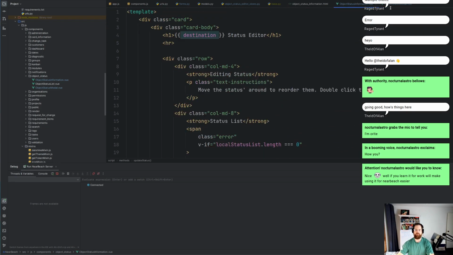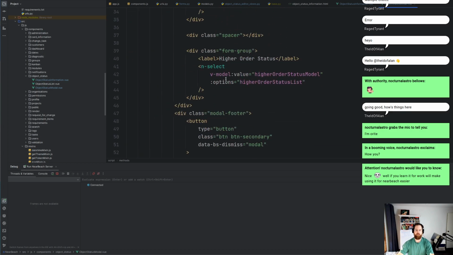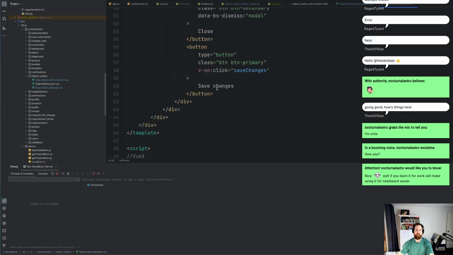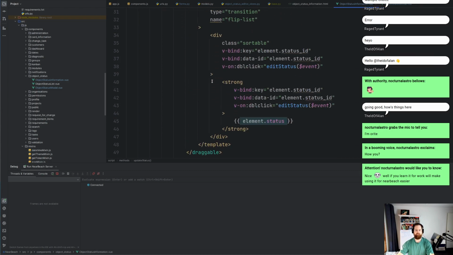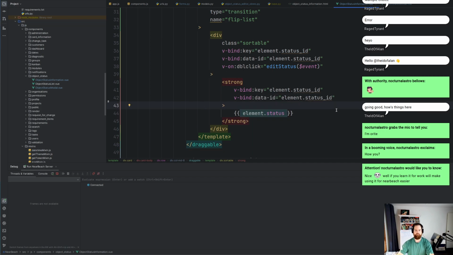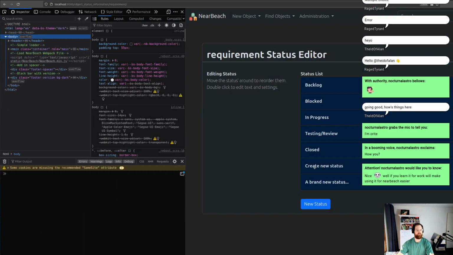So what I'm going to do, going to go in here, and I am going to open up the correct tab. And I am going to get rid of this line here. Then I'm just going to refresh.